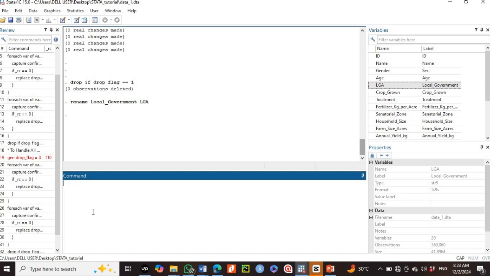So to do that, as usual, we insert a comment: create data IDs. Whenever you're creating a column, you simply use the command gen, meaning to generate.